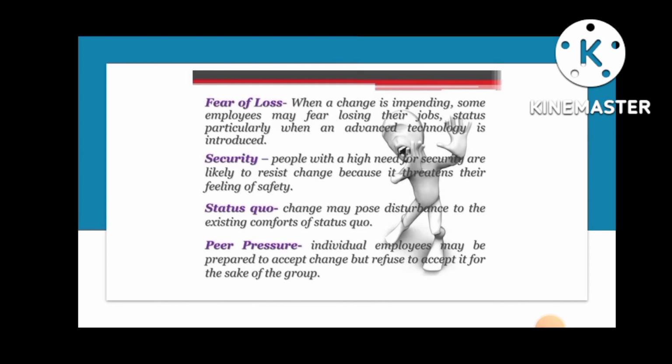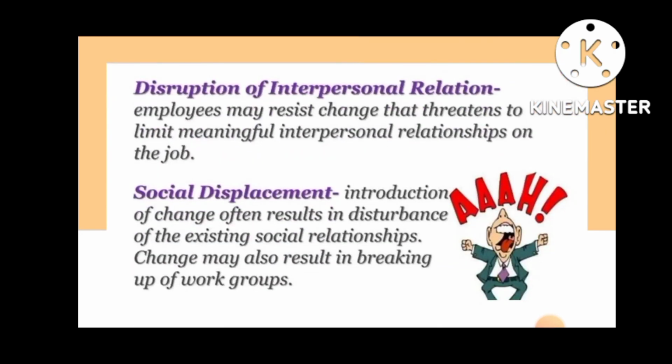Peer pressure. Individual employees may be prepared to accept change but refuse to accept it for the sake of the group. Baka ayaw ng mga kagrupo niya, barkada niya, kaya ayaw niya na rin. Then disruption of interpersonal relation. Employees may resist change that threatens to limit meaningful interpersonal relationships on the job. Then social displacement. Introduction of change often result in disturbance of the existing social relationships. Change may also result in breaking up group works.